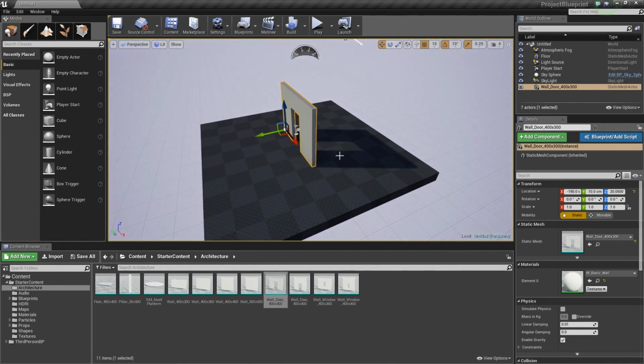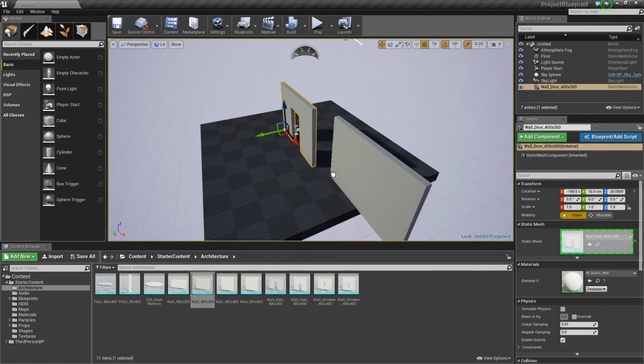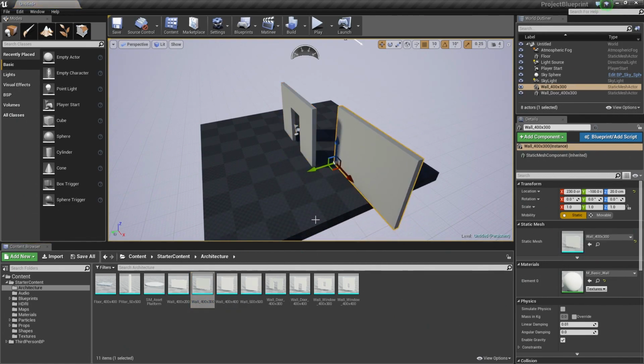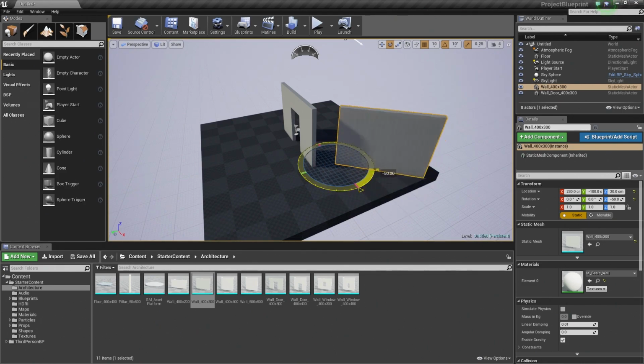So let's go ahead and construct the rest of this room really quickly so that we can start working in Blueprint script here. I'm going to grab this wall 400 by 300. Just going to left click and drag that into our level. And with that piece inside of our level here, going to hit E on our keyboard. It's going to enter us into rotation mode. So just as before, you can grab any of these arcs and rotate the piece. We're going to grab this blue arc here and rotate it to the right so that it moves in that direction. So I'm going to rotate it 90 degrees like so.